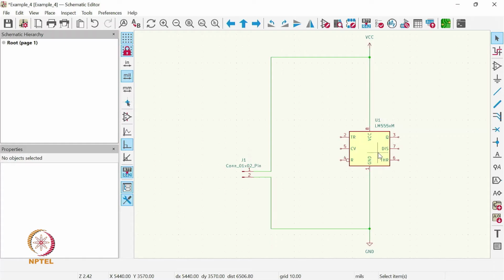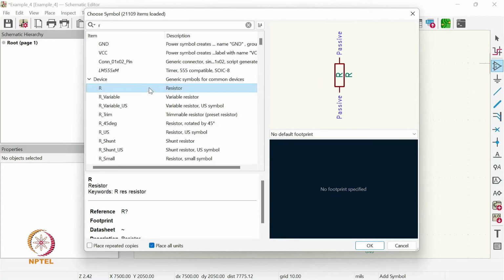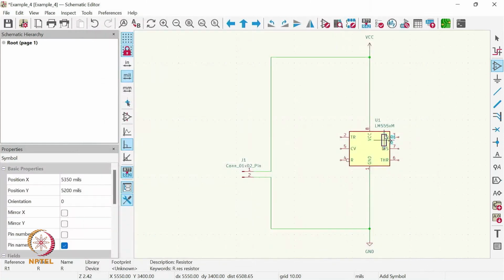Now we need two resistances and two capacitances. So we go back again into add symbol, we press R and choose this resistor. This is a general purpose resistor and there is no footprint specified as a default. We will choose this symbol and later on we will specify the footprint as per our requirement. So we click on OK and put two resistances.